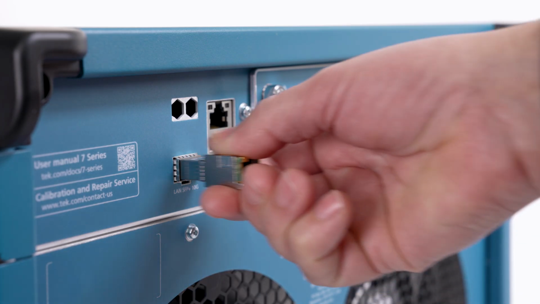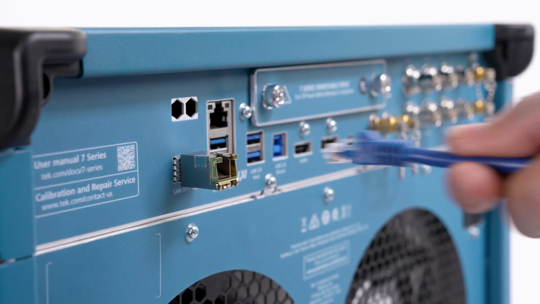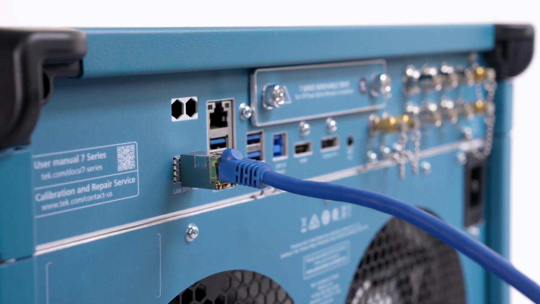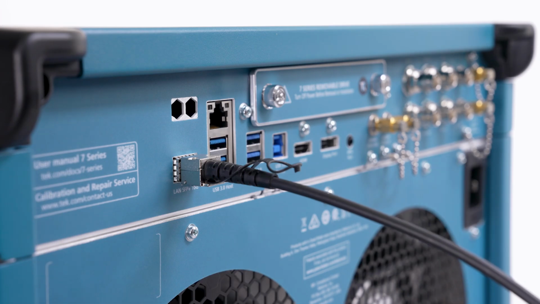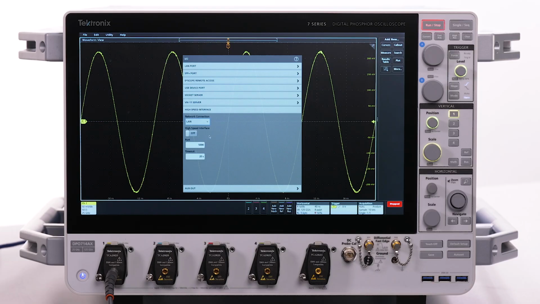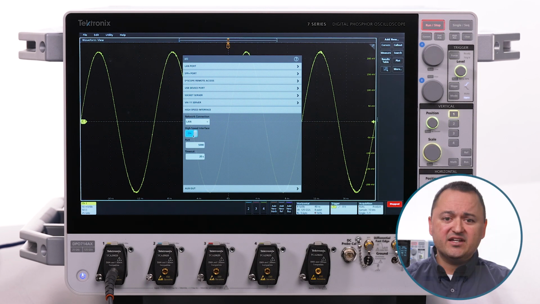For many existing installations, SFP Plus to RJ45 modules can be used to run 10 gigabit over existing Cat5e or higher twisted pair cables. For shorter reaches under 5 meters, inexpensive direct attach cables can be used to directly connect to other network equipment with SFP Plus ports. Finally, I will enable the TekHSI server by simply turning it on. With the TekHSI server now enabled, it can accept connections from remote clients and will push data to any connected clients whenever new data is available, without having to query the instrument.